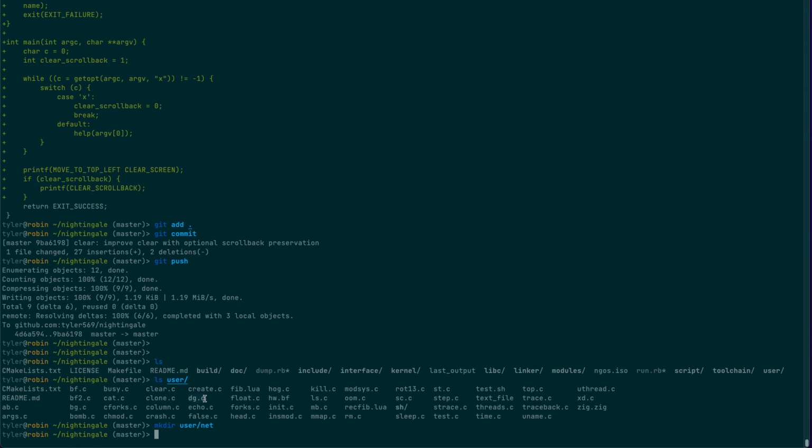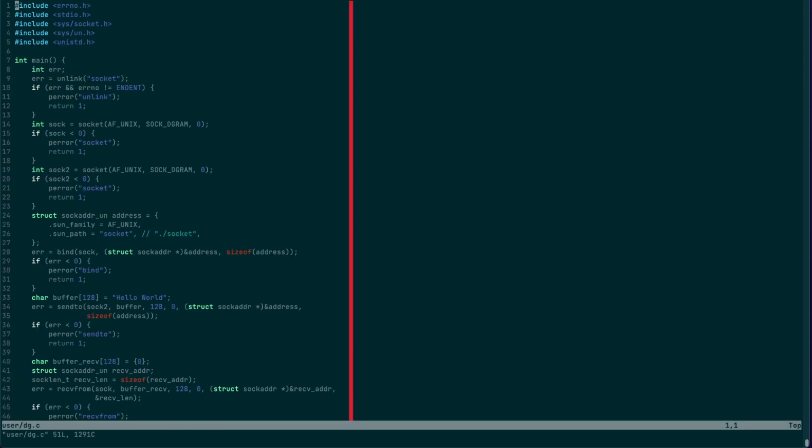Things like DG, well, that means it's a datagram socket tester. SC is a stream socket server, I think. They just need to not be like that.